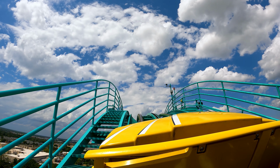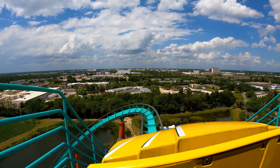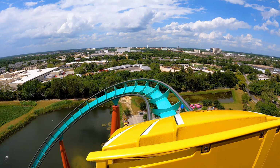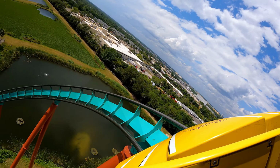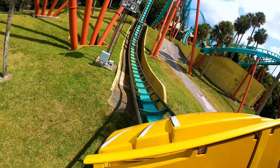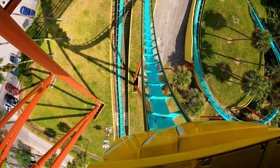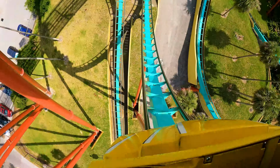Ride Smoothness. Last year's ride, I thought Kumba was rough. There was an ever-present rattle, and of course, the head banging. This year, well, there's still a slight rattle, but it wasn't as bad. Now, the biggest difference is last year I rode in the very back, and this year I rode in the front, which is where you normally find the smoothest experience. The headbanging wasn't as bad, but the Cobra Loop and the interlocking corkscrews would bounce my head around a little, but not like last year that left me with a headache. I'm giving Kumba a score of 7 for ride smoothness.